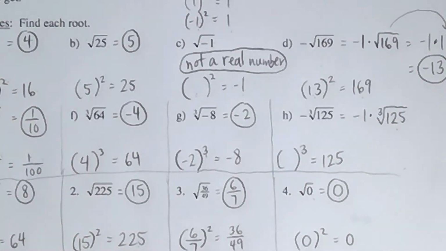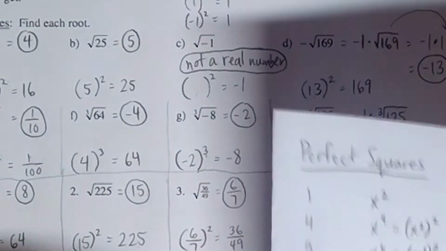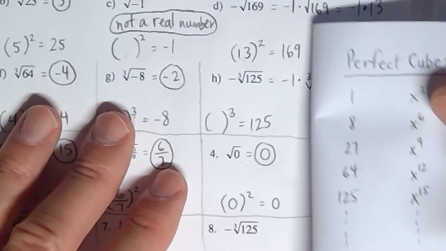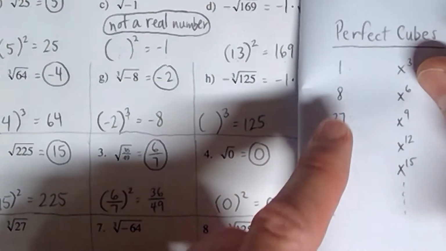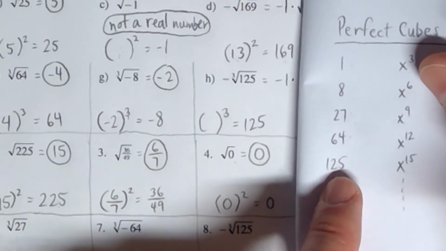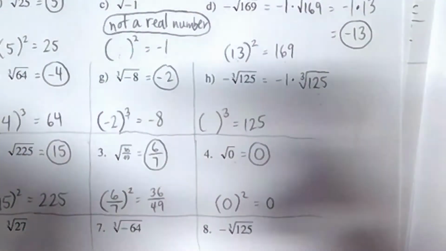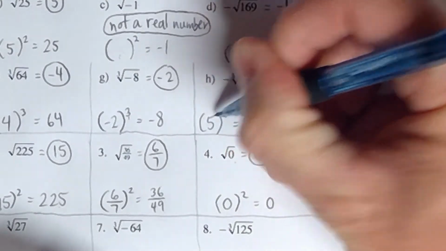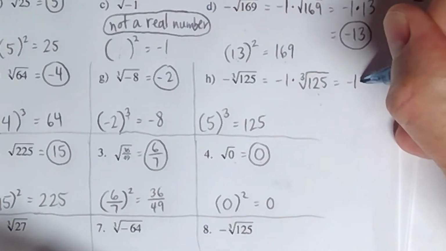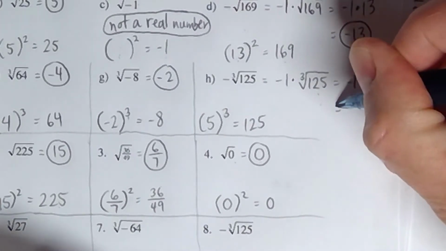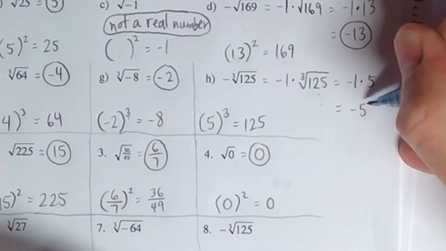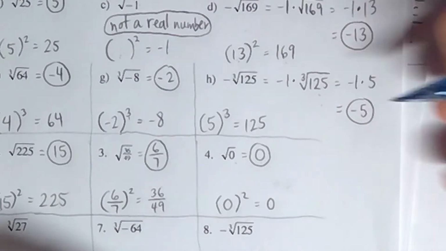And then we multiply that answer by negative 1. Well, as you guys know, from when we did perfect cubes back in chapter 7, we got 1 cubed, 2 cubed, 3 cubed, 4 cubed, and so 125 is 5 cubed, isn't it? And so the 5 goes there. And so therefore the radical is equal to 5. But then when you multiply by negative 1 to finish off the problem, the final answer is negative 5.